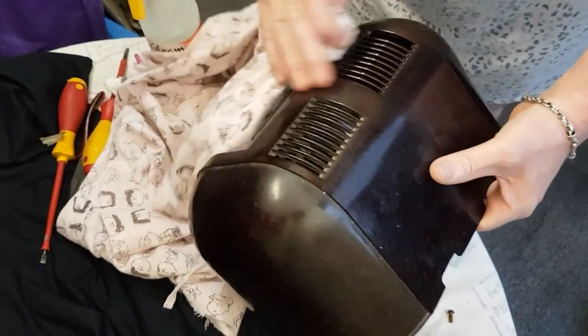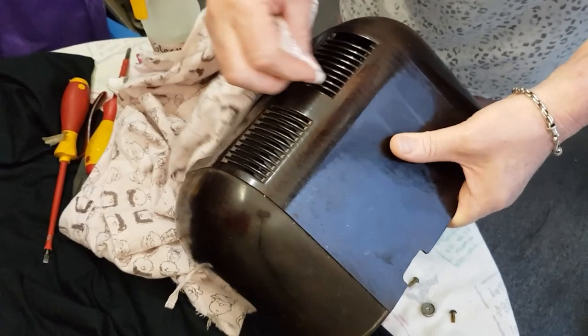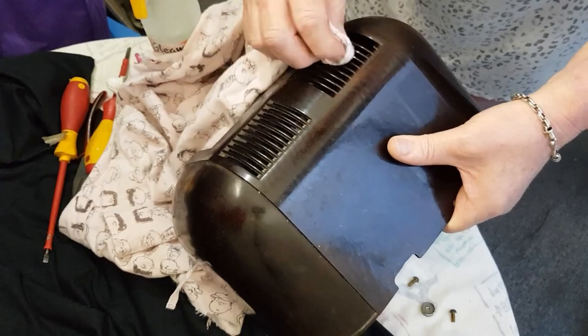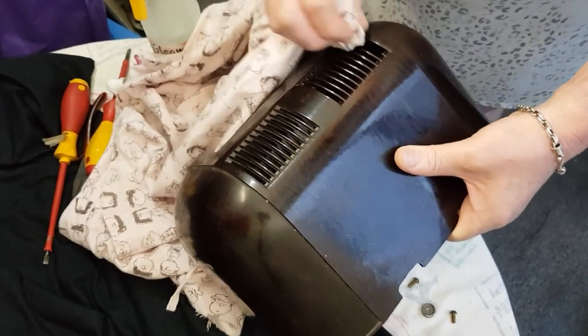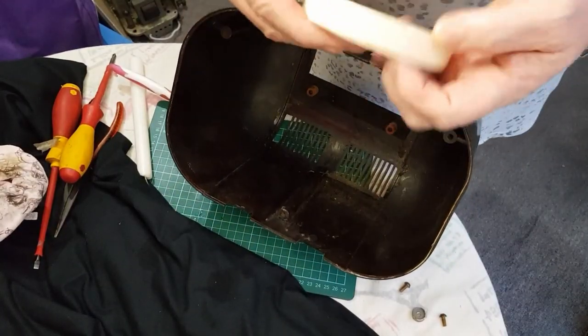It's got a very nice shine to it, so it's going to come up very well. I'm going to use a gloss paint when we go to paint these, and I'll go to Bunnings and try and match the paint. So what I'm going to use on this is just some masking tape.